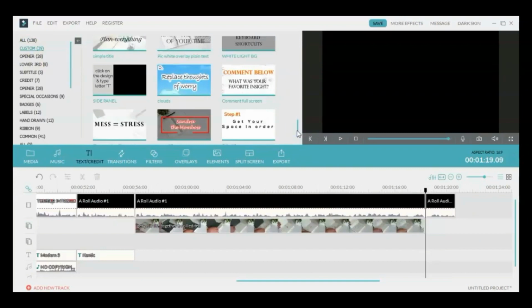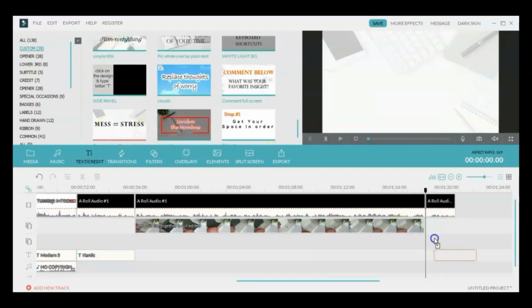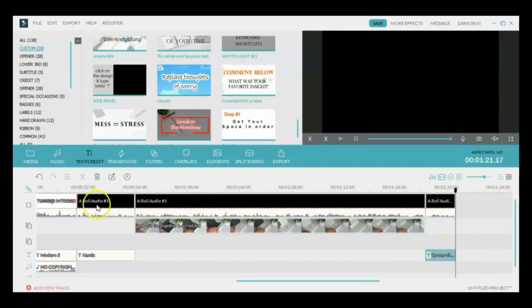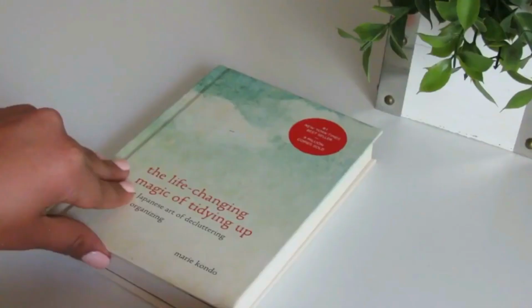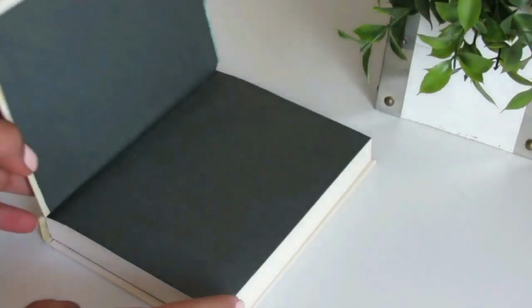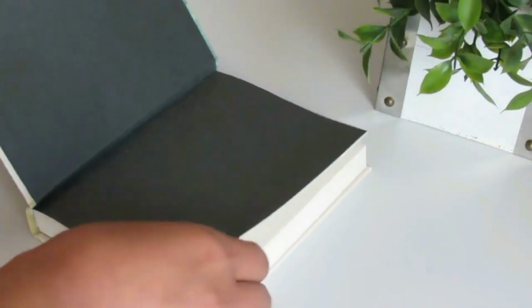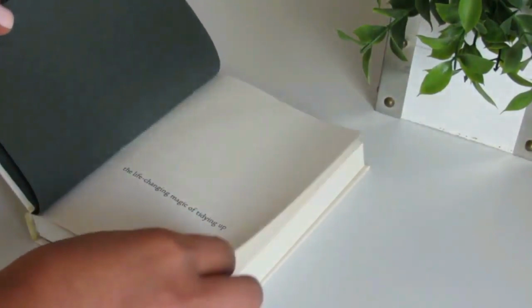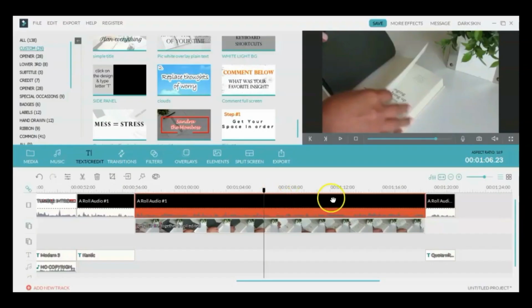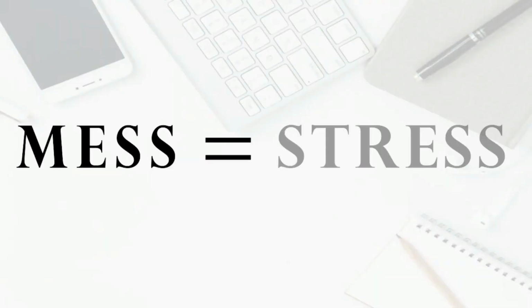And here I'm just adding the bit of text that I want to go at the end of this audio. And now this is what the final clip looks like. The first step to getting your life back together is to get your space in order. There's a reason why Marie, however you say her name, Kondo in her book, The Life-Changing Magic of Tidying Up, are a big movement right now. And now at the end we have the little clip with some text. In other words, mess means stress.